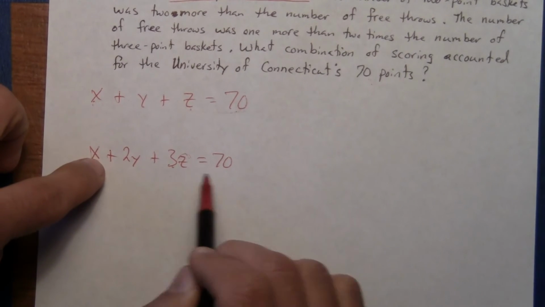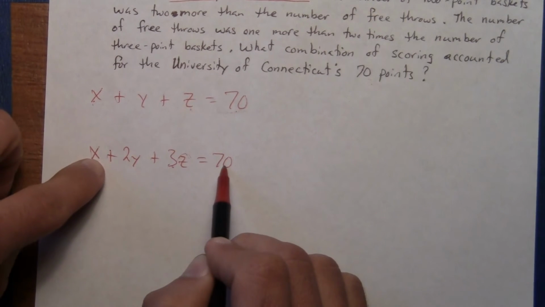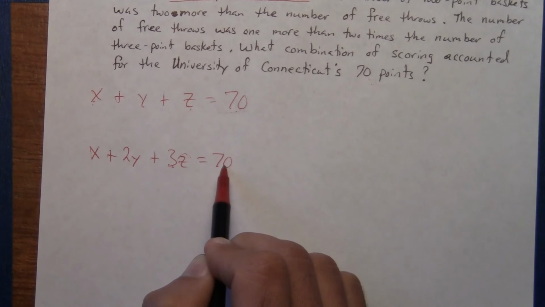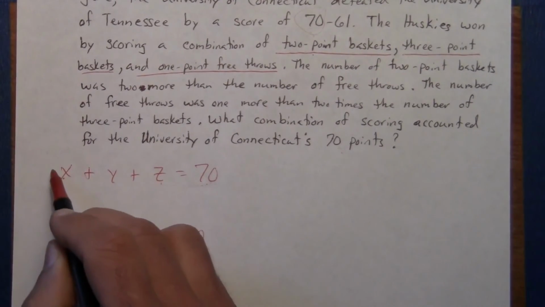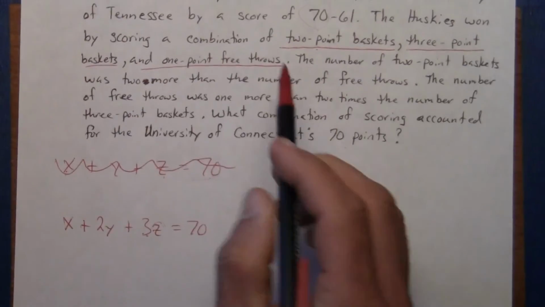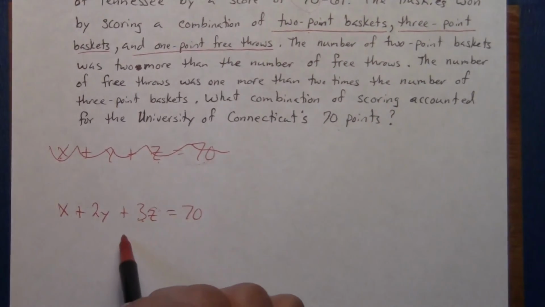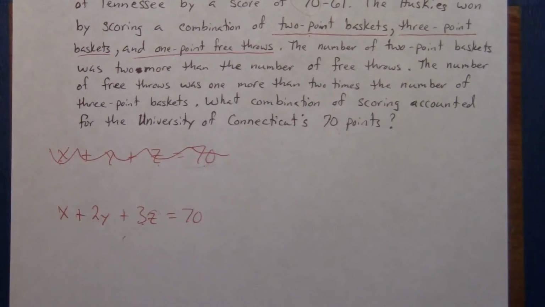But this is what you would want, because this does not represent, it's representing the value of the points, not the number of baskets. If they said that there were 70 baskets made, then yes, you would want that first equation. All right, so maybe possibly read through that a couple times and look at this, so kind of make that connection.